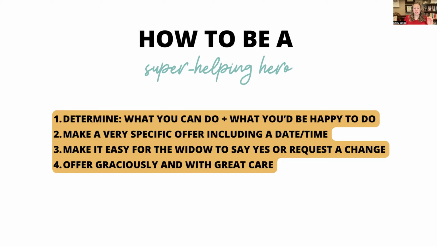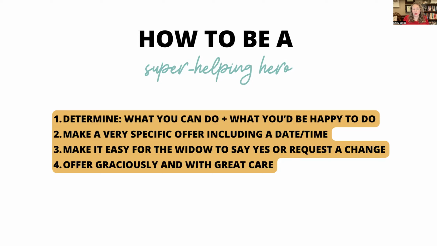So your goal is to make a very specific offer with a date and time, so that it makes it easy for the widow to say yes. So if you say, "Hey, I would love to do your laundry for you. I can come over next Tuesday or I can pick it up and take it. Does that day work for you?"